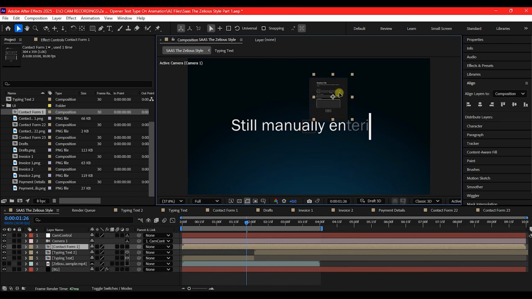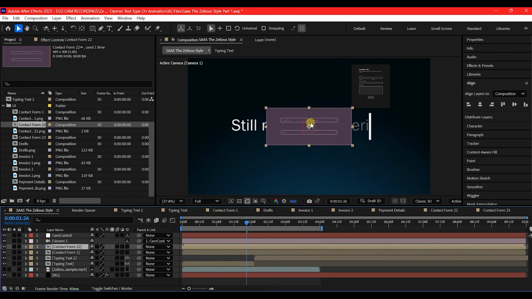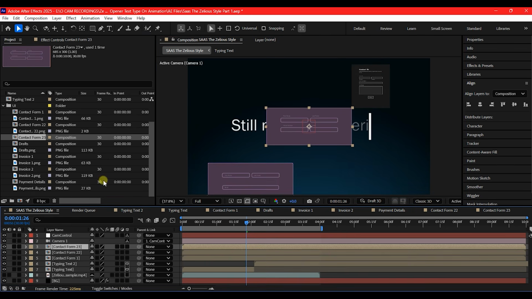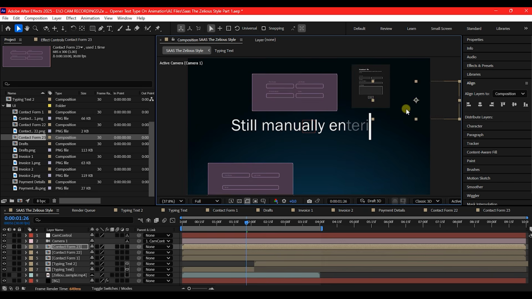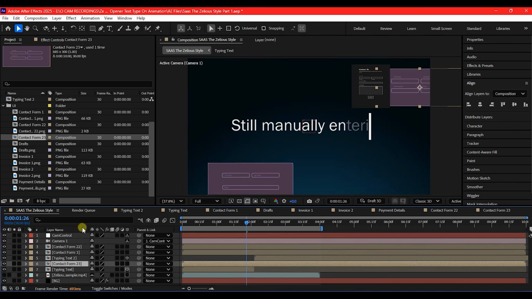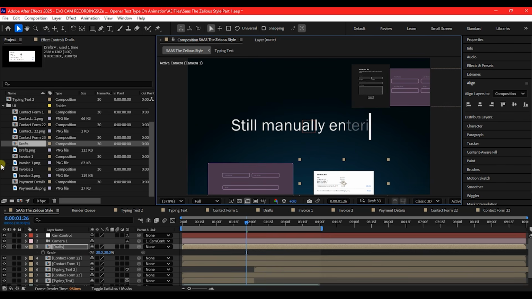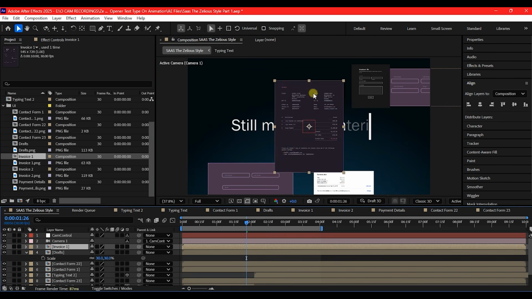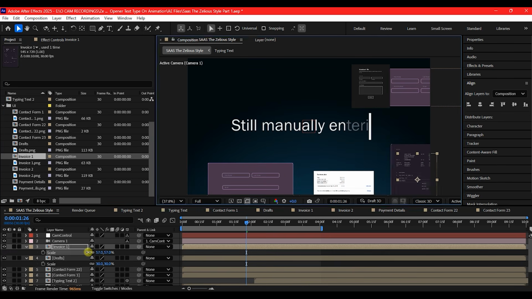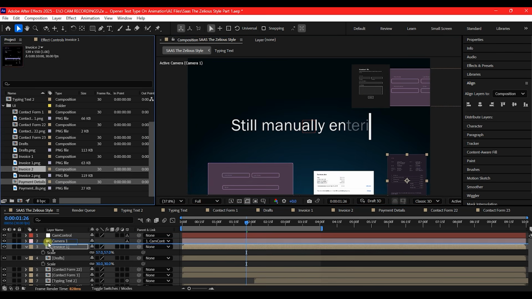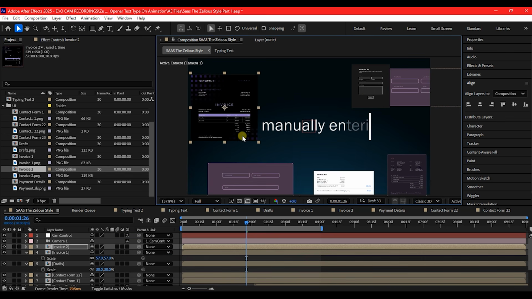So after you modified all the UI designs, drag and drop them into the timeline and place them randomly on the top and then on the bottom of the frame. You can do this any way you want it. This is actually very flexible. It all depends on how creative you are, and it all looks good actually no matter how you do this.